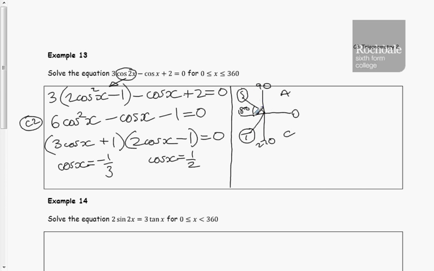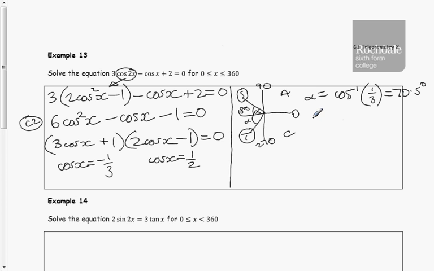The angle that those lines make with the horizontal, I'm going to call it alpha. And then alpha would come from the calculator. It'll be the inverse cos, or arc cos, of a third. I recommend you don't put the minus in your calculator. It just makes things easier. We've effectively dealt with the minus when we circled the S and the T. So inverse cos of a third. I'm going to give my final answers to one decimal place. So that's 70.5 degrees.